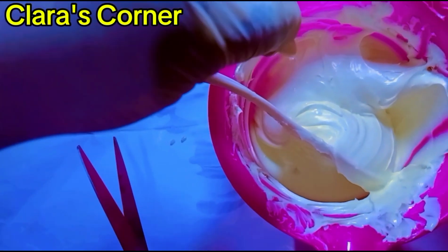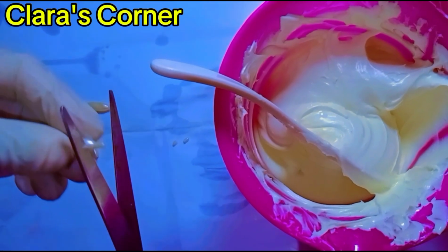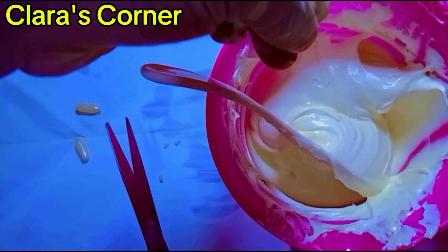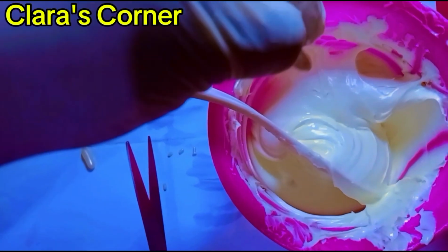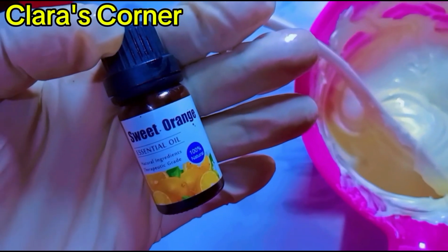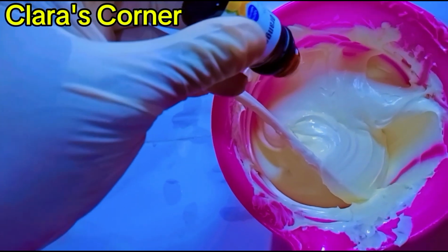Guys, don't you love how fluffy this body butter is looking like? Next, we are going to be doing our finishing touches. I'm going to be adding vitamin E oil into our body butter. Vitamin E is an antioxidant that will help prolong the shelf life of this butter. And I'm also going to be adding sweet orange essential oil to give this body butter a nice scent. Yeah, this is our finishing touches.